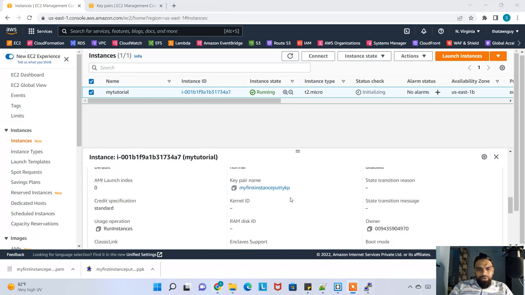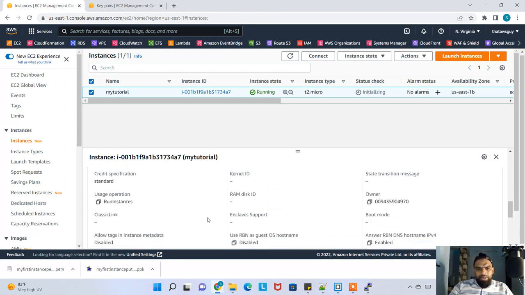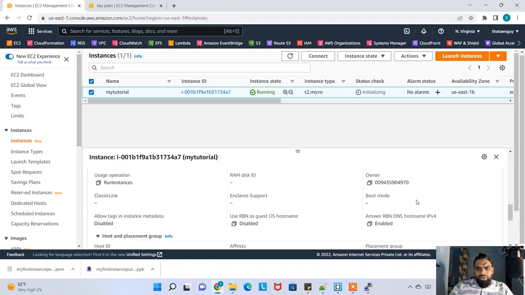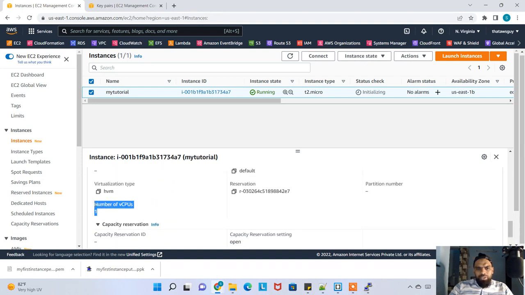And if you scroll down a little bit, it will tell you what is the key pair name and what is the life cycle. If it says normal, it means that it is an on-demand instance. And then if you scroll down, a couple of other things: who is the owner, the number of virtual CPUs, and what is the virtualization type, is it HVM or PV?